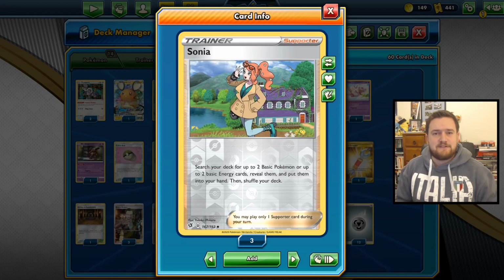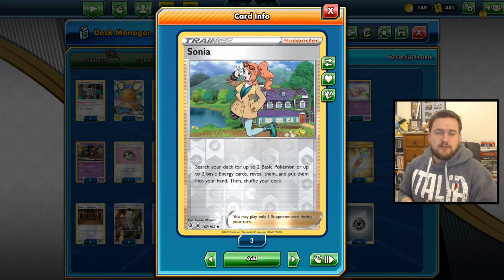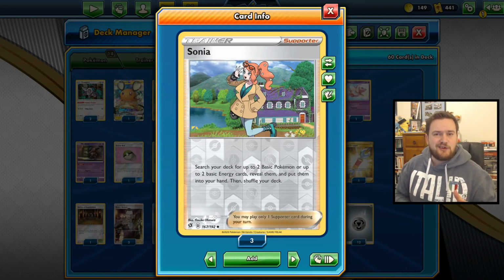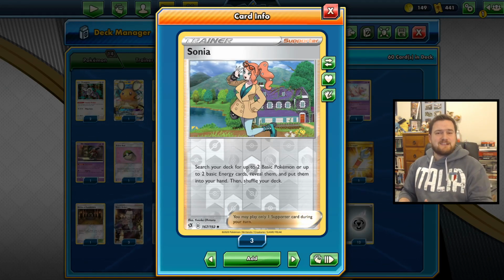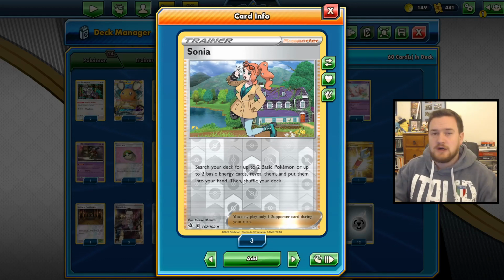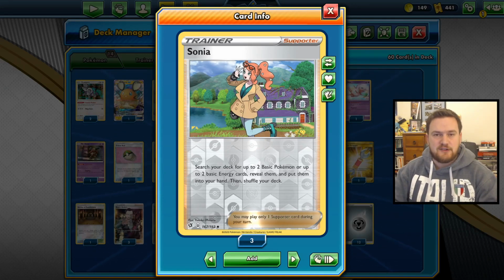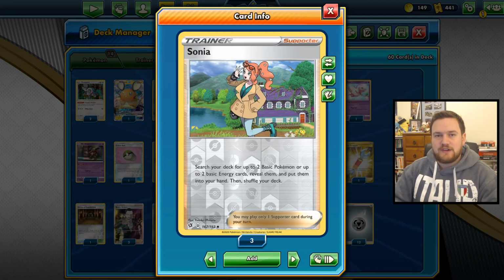We can search our deck for up to 2 basic Pokemon or 2 basic energies. And in doing so, we're going to be able to find a lot of the important cards we need. If our Zacian needs extra energy to power it up, sure, we can use Sonia to find one of our 12 metal energy. There's heaps of them. One of our 12 metal energy in order to power it up.